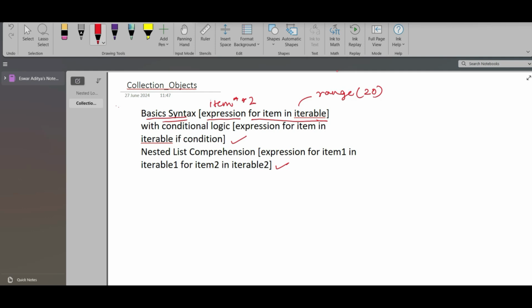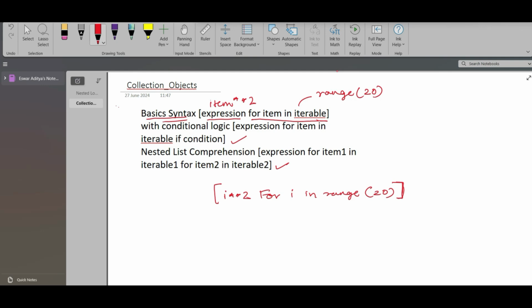So basically, let me take this temporary variable as i. For i in range of 20, I'm trying to get the output, so I'm writing it as i star star 2, which indicates I'm trying to get the power.